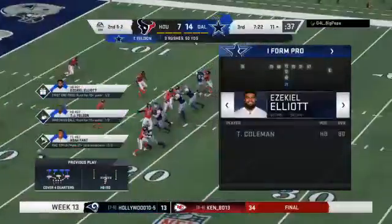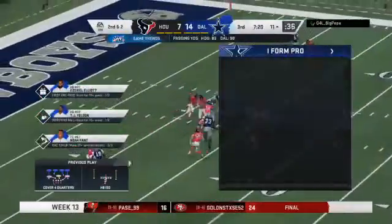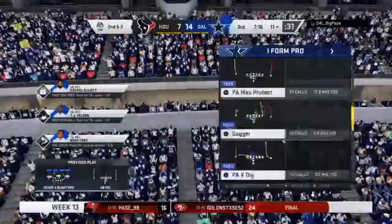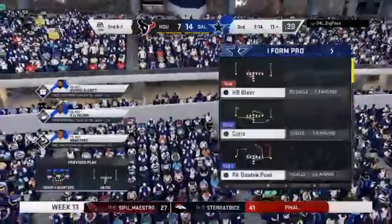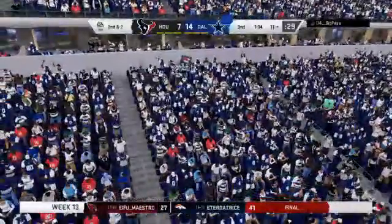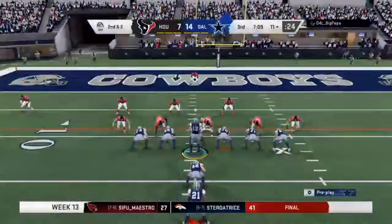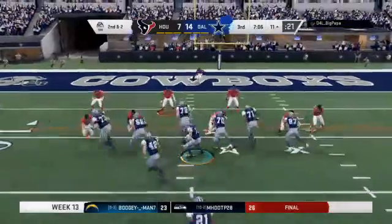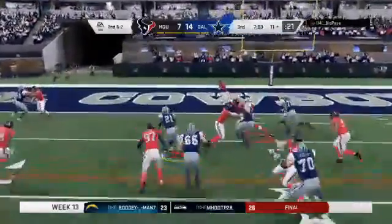And the result here, a pickup of 8. Leaves them with 2 to go on second down. And that looked like some pretty easy yardage there right up the gut. And he's a guy that has some height to him. So when you don't have to drop a shoulder or create or get through contact or trash, makes it a lot easier to stay upright, see the field, and make a run as we just saw there.